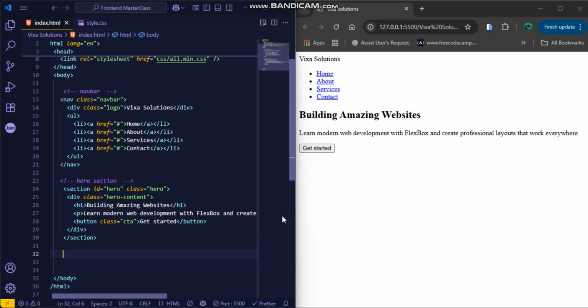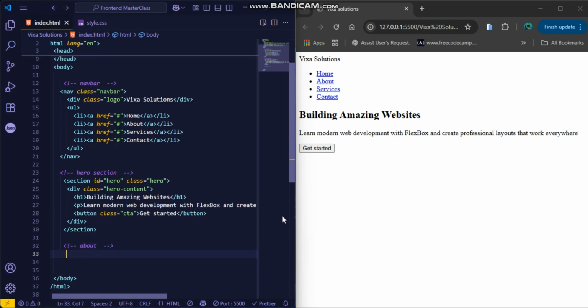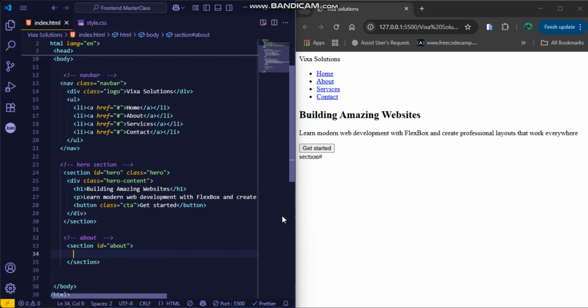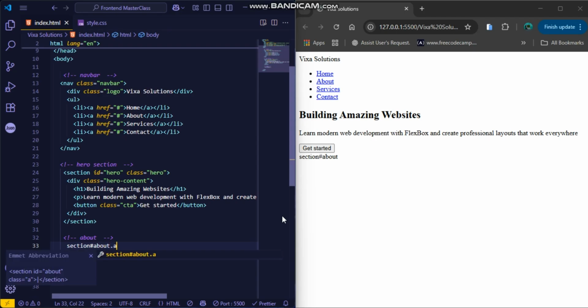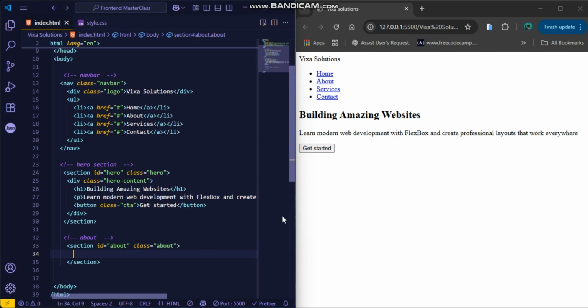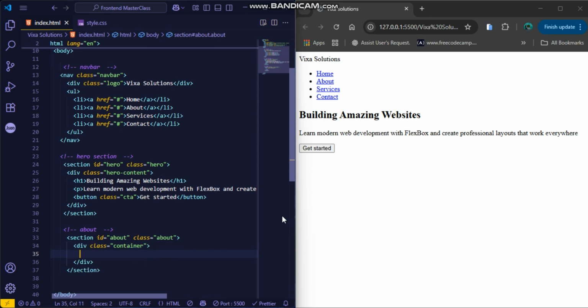Let me add the markup for the about section. As usual, about. Let's create a container here, a container div.